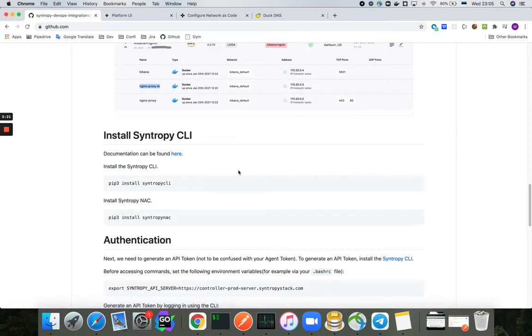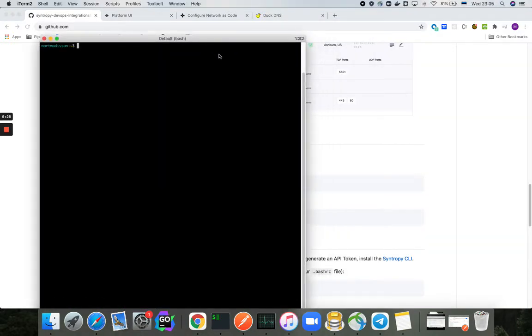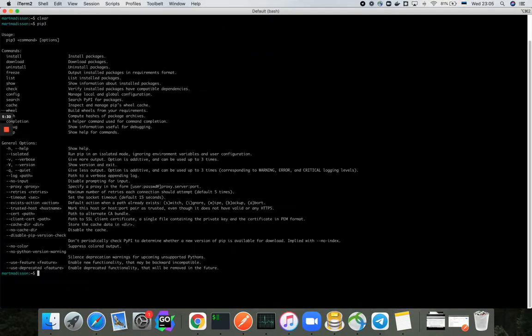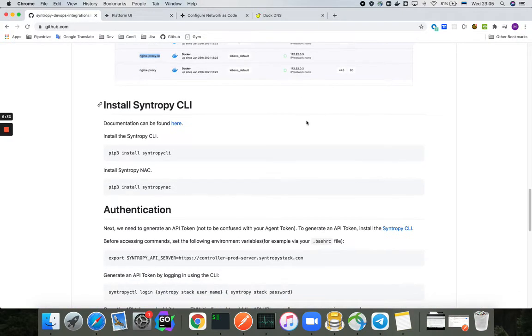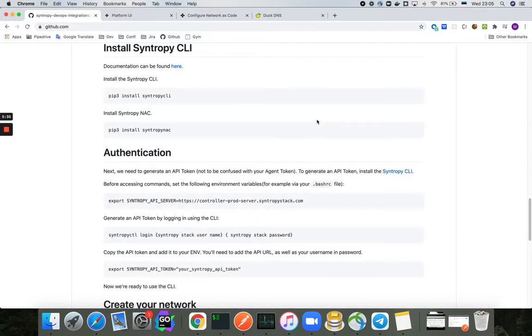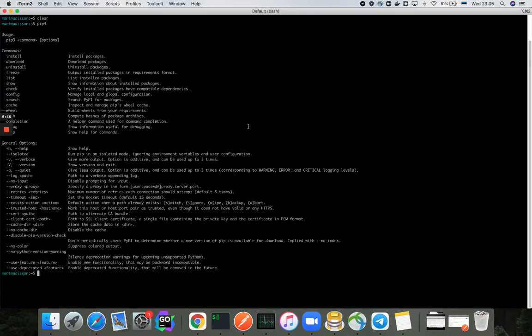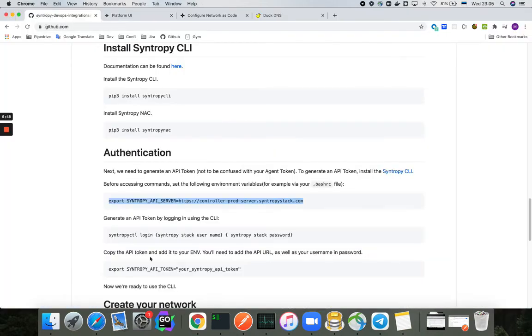Okay, for me the command line tools are already installed. Yep, and next let's create the API token. We need to add the Syntropy API server environment variable. Next, you need to generate the API token using your username and password.